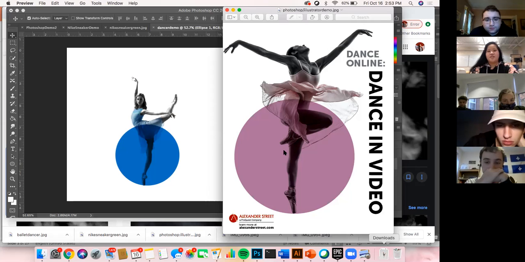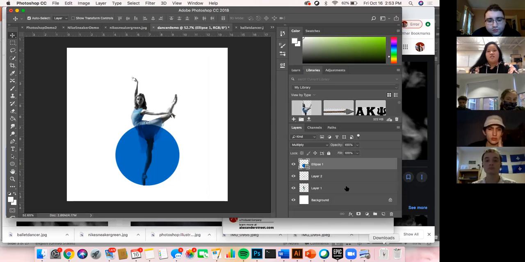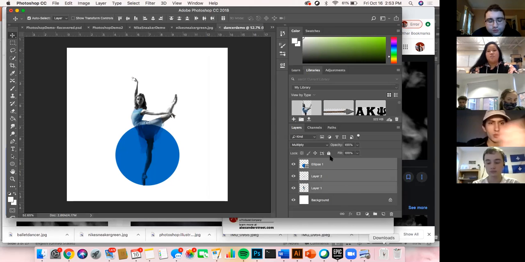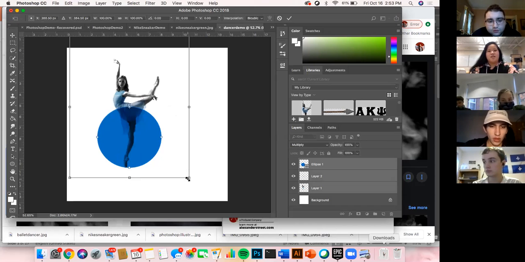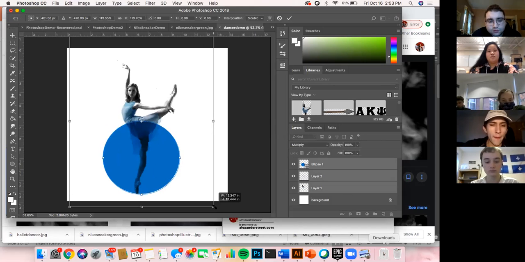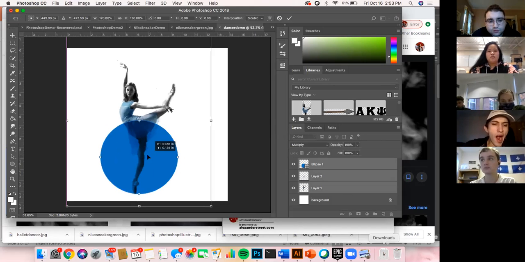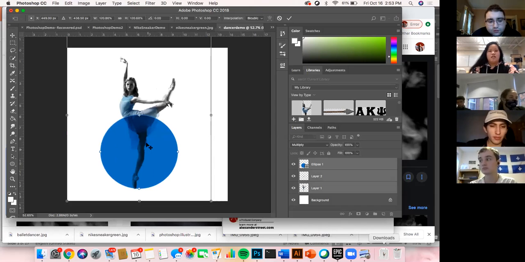So I'm going to show you how to do it in Illustrator just because we did the text in the Photoshop for the Nike one. So I'm going to select all these layers. Just click the top one, hold the Shift key, click the bottom one, and it selects all of them. Do Command T, and I'm just going to make it a little bigger for when we export it. And return, enter, and we'll save this.